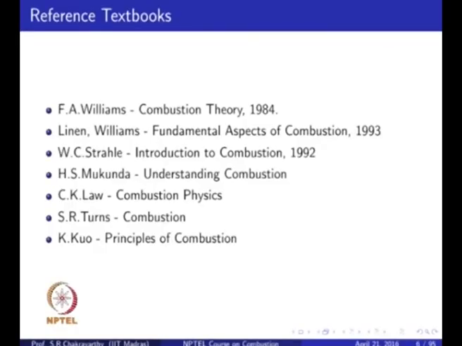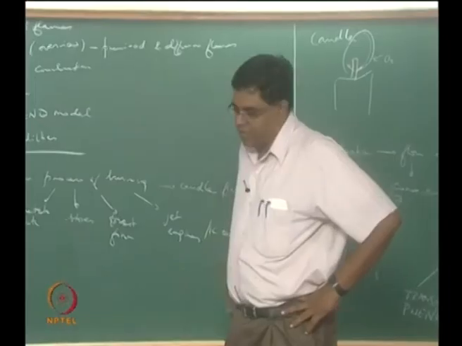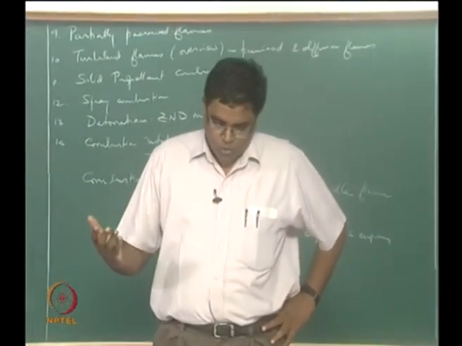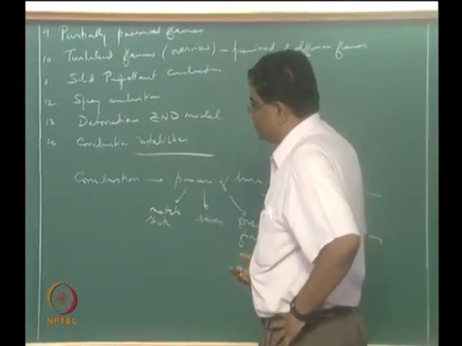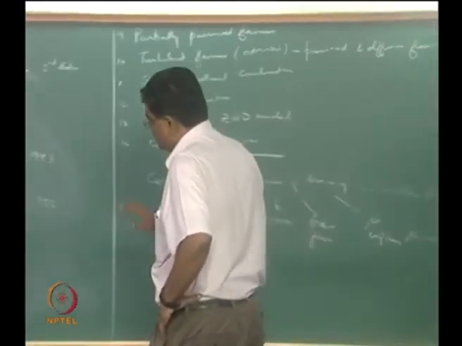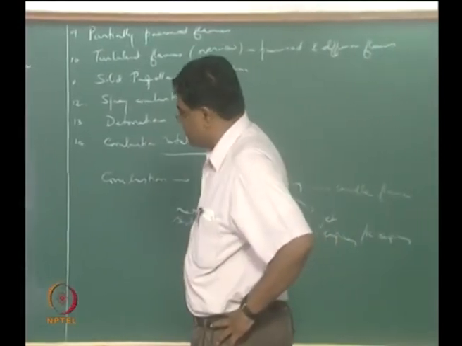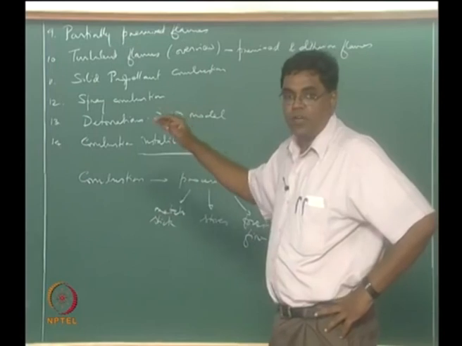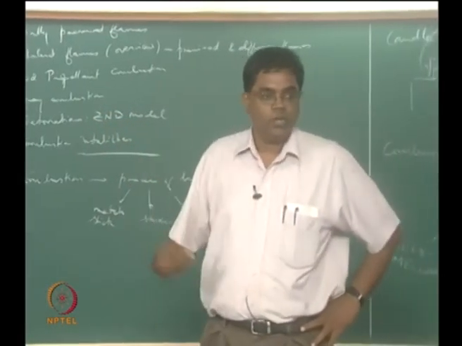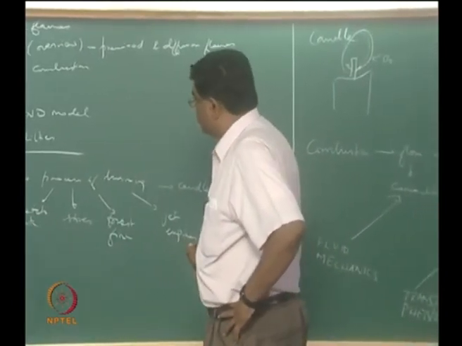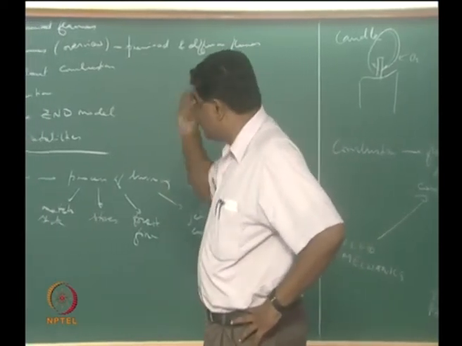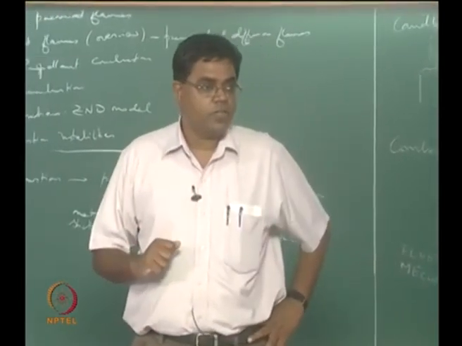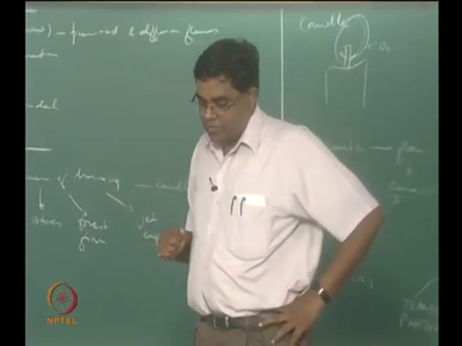There are a lot more books coming up, but many of them focus on specific aspects of the science, because it's simply difficult for anyone to do all of combustion. Maybe one book would be more on chemical kinetics, the other more on computations, and so on. You can look at some of these. I will follow one or two of these books, and I'll try to point out which book I'm following at a particular point, so that you can go back and refer to it. With this, let's stop the introductory lecture, and we will pick up from the first topic the next class, that is combustion thermodynamics, and look at how to calculate the adiabatic flame temperature from there on. Thanks.